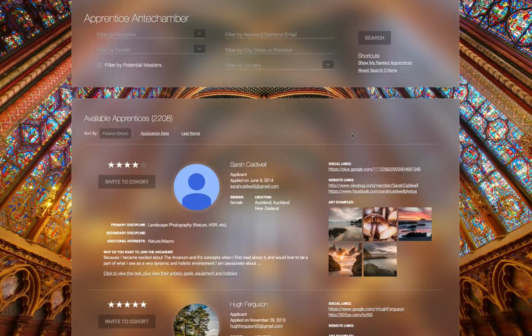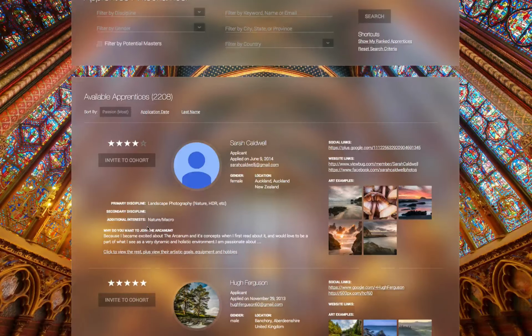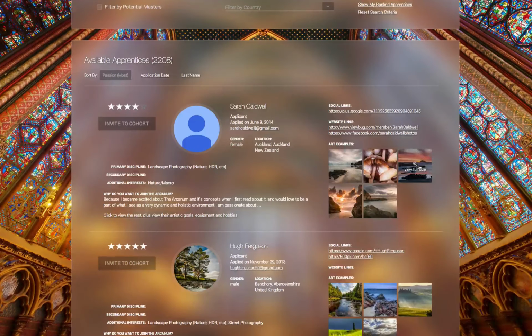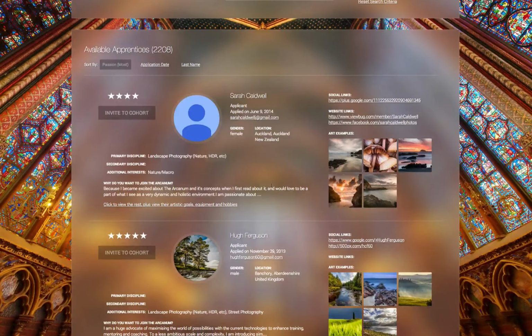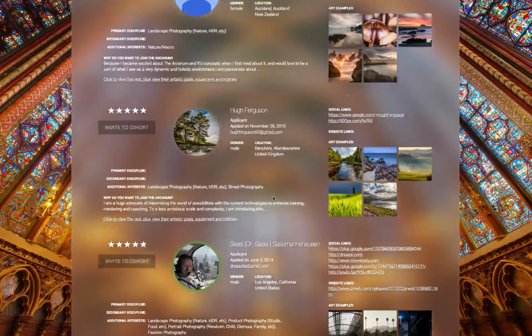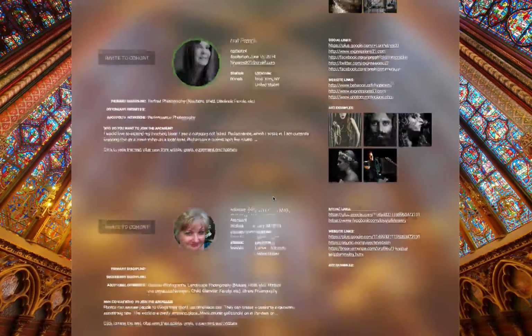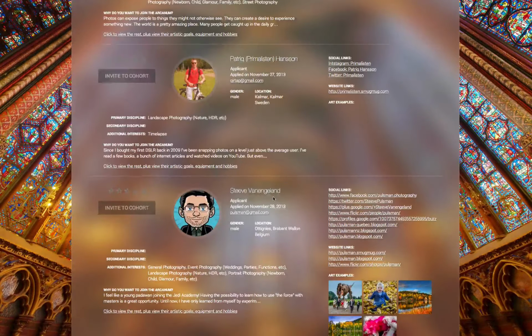And it actually does a sort on something called based on passion. All right, we have a secret formula that's based on how verbose they are, the kind of words they use, and if they include like sample photos. We think that's kind of a good thing, so a good indicator of passion. So by default, like the most passionate people will be up here at the top. And you see there's actually thousands and thousands of people in here.